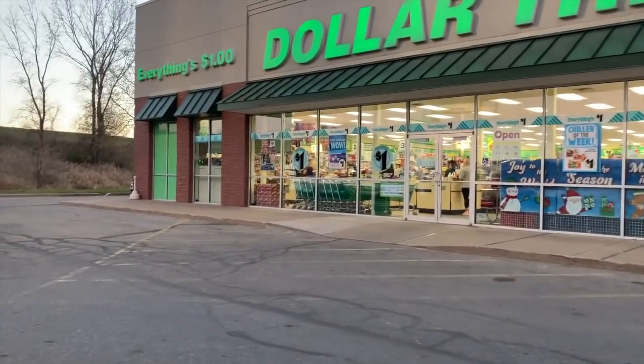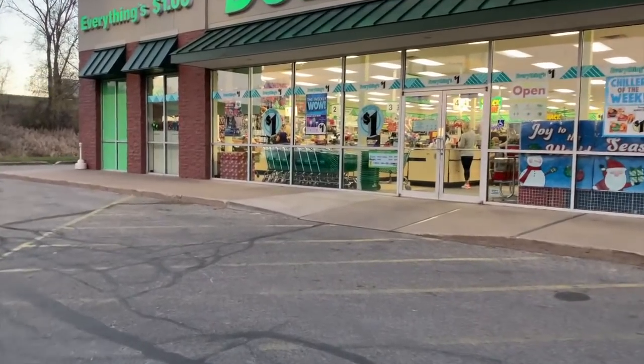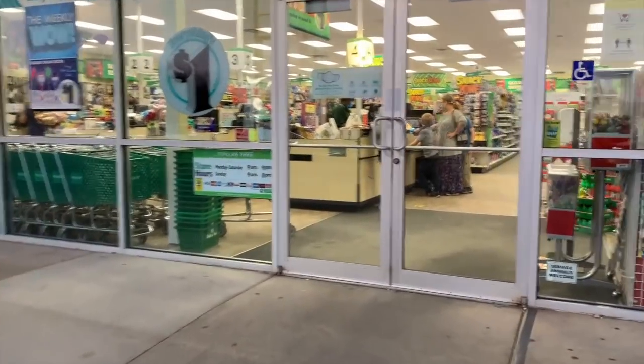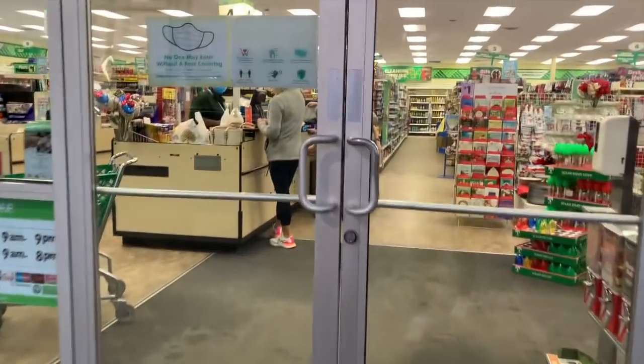I have something on my wish list that's really, really cute. If you guys have seen the new gnome line for Christmas, I think it's adorable. I found the little oven mitt — I didn't find the potholders — but the super cute little gnomes, I have to see if my store has them.